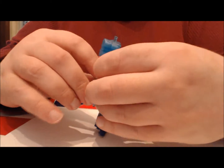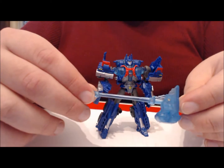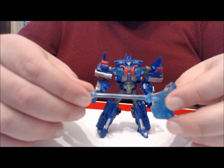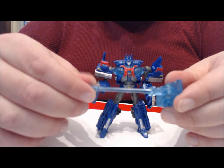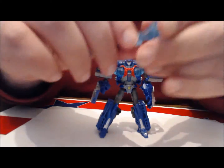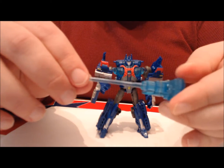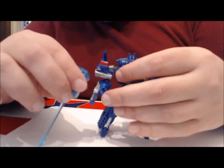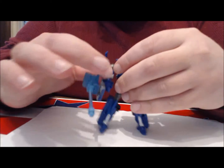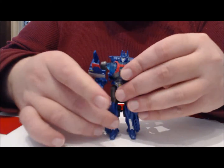He does have his little hammer weapon. Now, some people have complained that there's an issue with stressing the hand. I've never had a problem putting this in or out of his hand, and I haven't noticed any stress marks yet. It is poseable, you can lay it out flat and use it as a laser rifle and peg it in the side here or things of that nature. It's really more for vehicle mode, but like I said, it's a great little accessory.